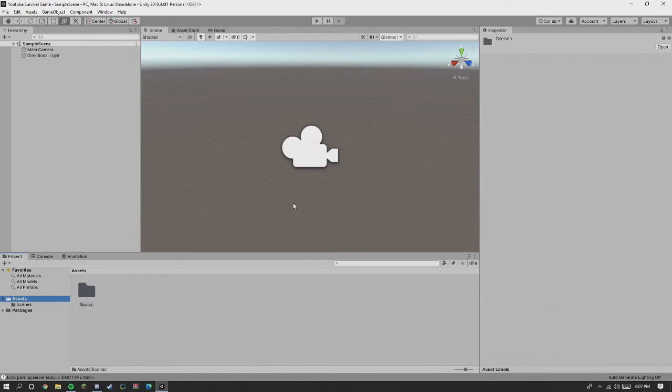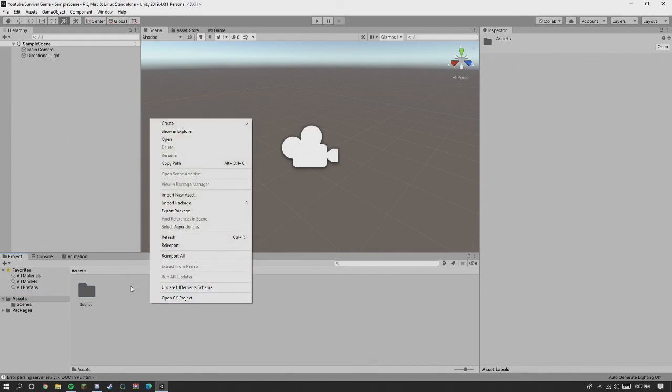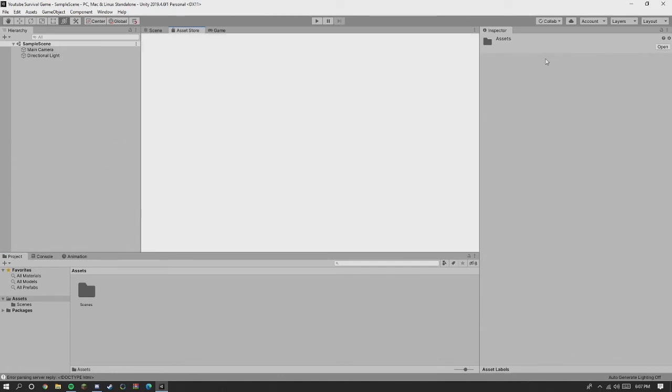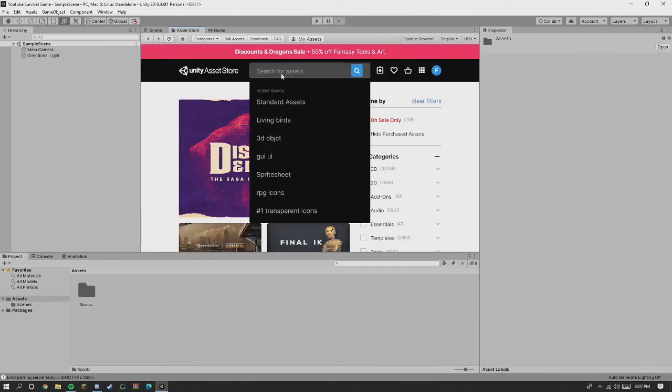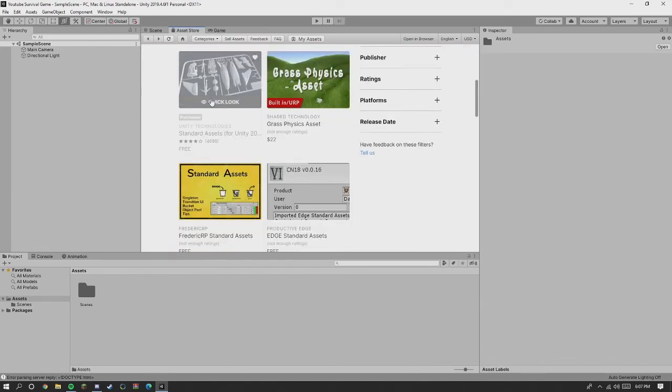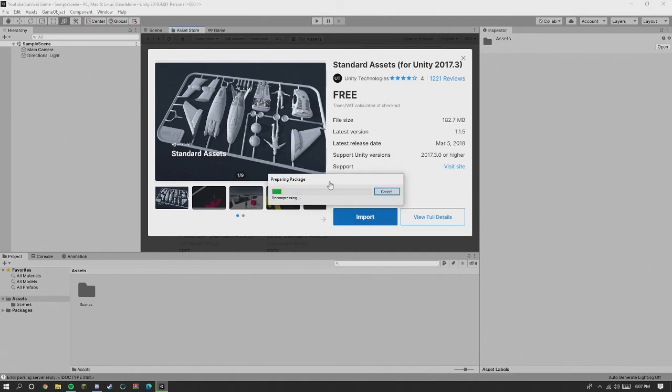But if you guys didn't import your, what's it called, your standard assets, you can go to import package, but it's not here. And if you followed the old tutorial, you would see. If you didn't see the old tutorial, it's gonna be up here. And if you go up here, you just type in standard assets. You press that, and you press import. It's just gonna import this into your project. So I'll see you guys when it's there.